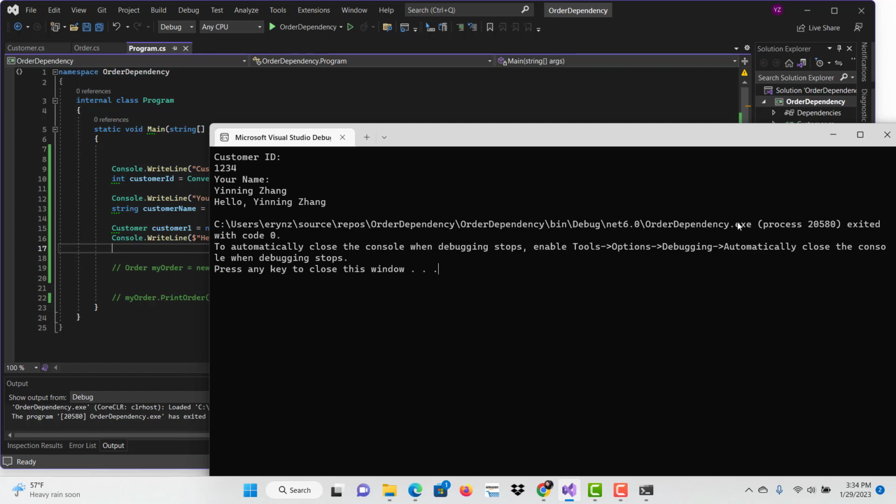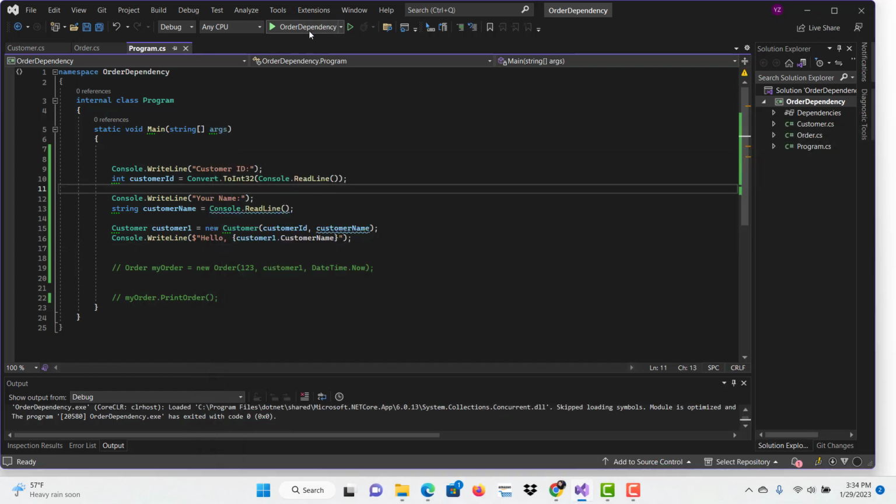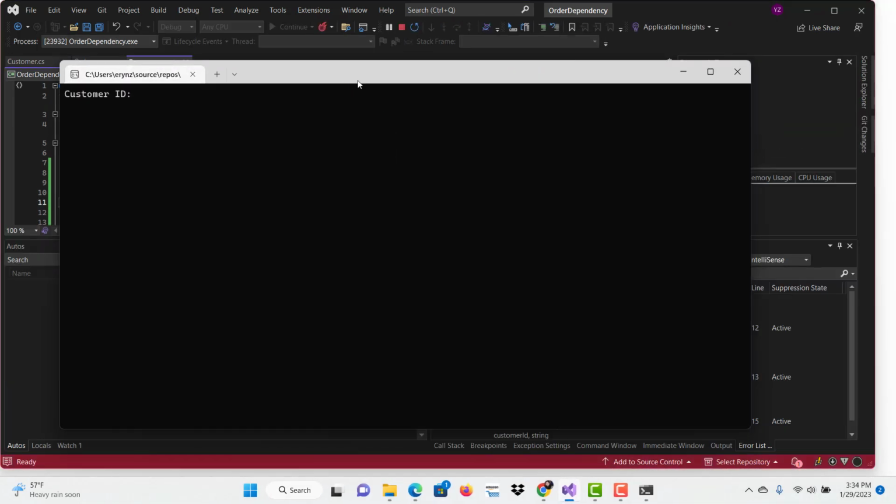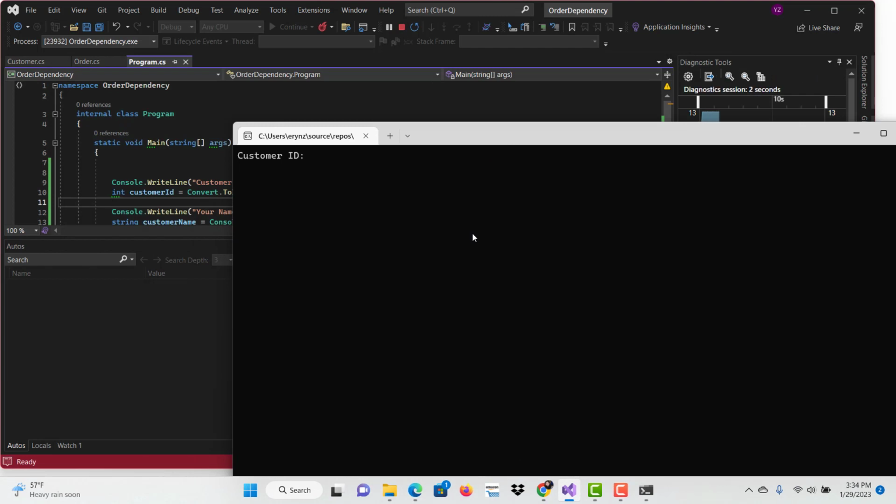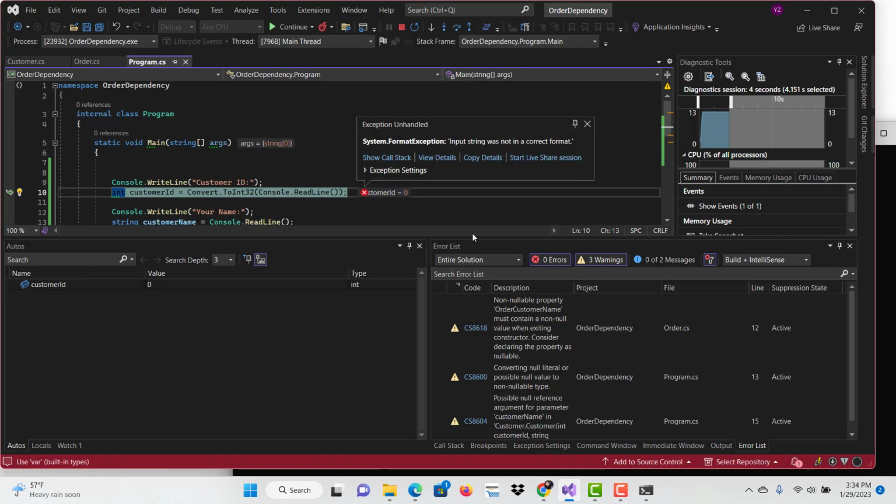So there's no exception, but the user could maybe input nothing, and then it will throw us the format exception. The input string was not in the correct format because it's expecting an integer.